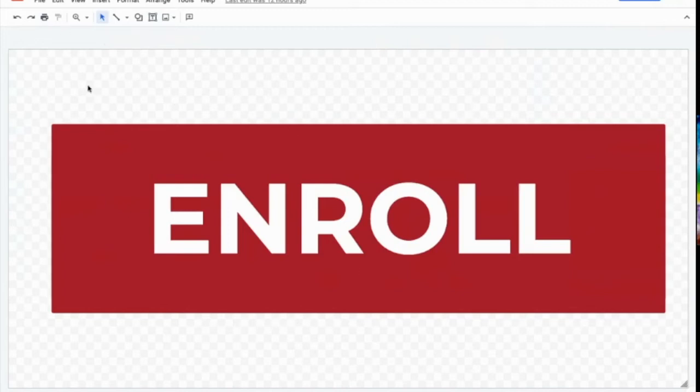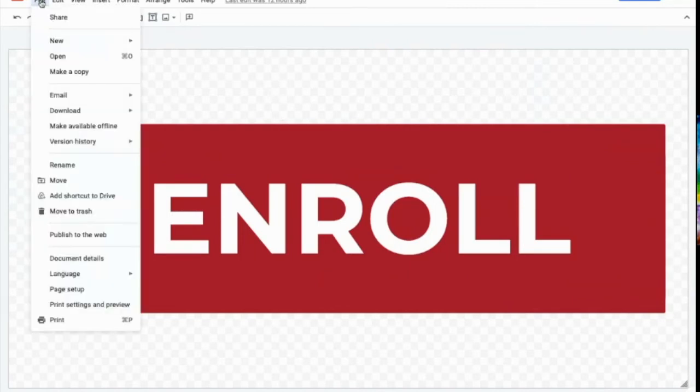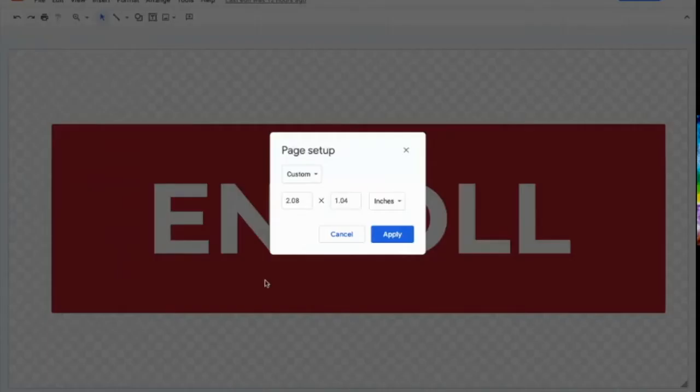So what I did was I made this frame right here. I made the canvas a specific size. So if I open up a new Google Draw and go to File, and then Page Setup, the page setup for this one is 2.8 inches by 104 inches. But if you'll notice, if I go to pixels, I have it as 200 by 100 pixels. Now that's not very big, but that's big enough for my button.